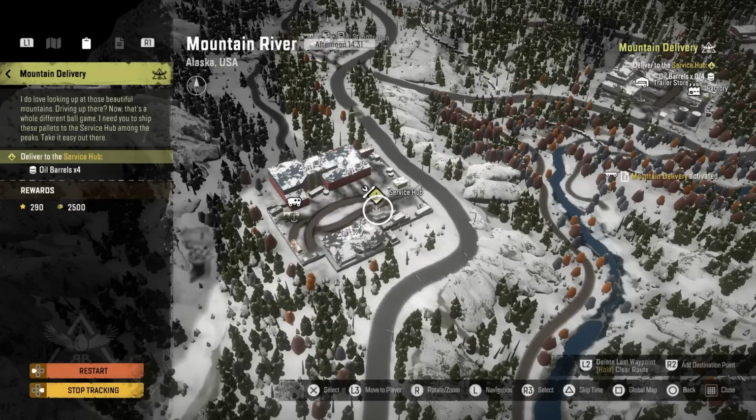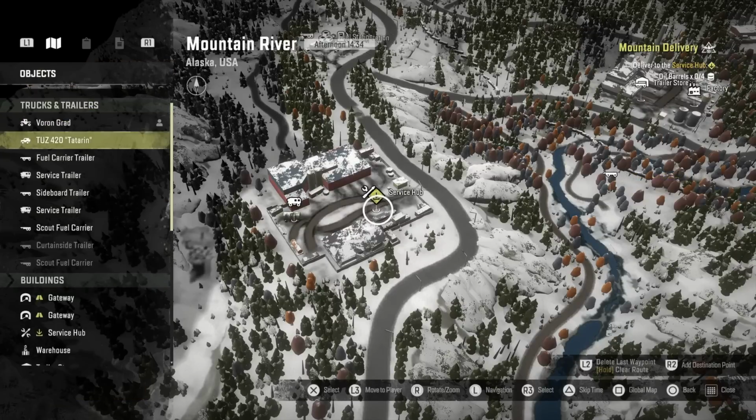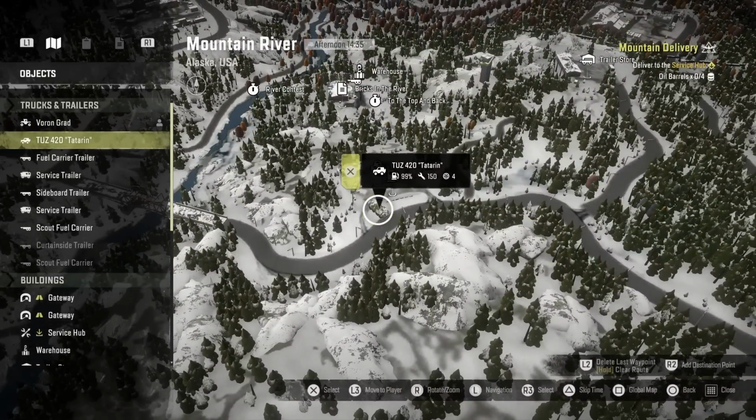So I'm going to activate that. Tracking is on. I don't know what the map's going to be like on the other side. I do have the Tuz on this map as well, over at the fuel point there. I've been going around this map picking off a load of jobs.